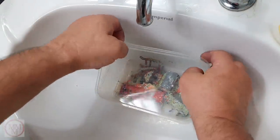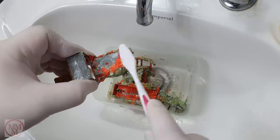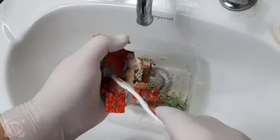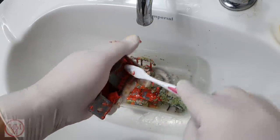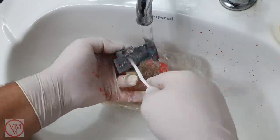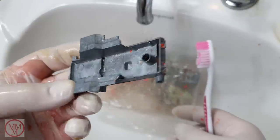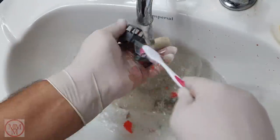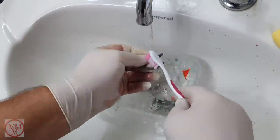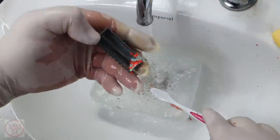After about half an hour, I take it out into the spare bathroom sink and using a new toothbrush, you can see the paint is just falling off this model. Well, most of it is — there's some little bits that are sticking still, but that's quite common. I'm not going to lose sleep over that. I must remember to clean this sink afterwards — that could cause me loss of sleep, especially if I'm having to sleep in the spare room.